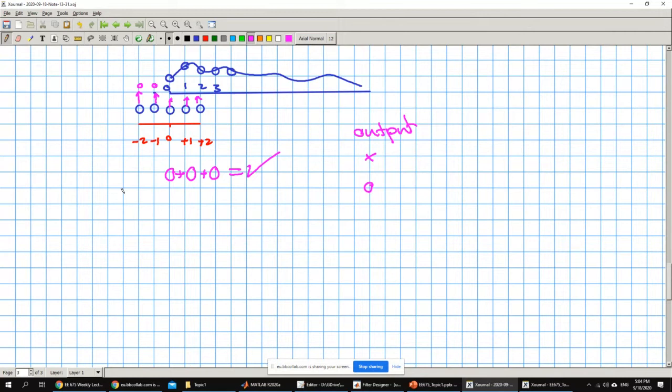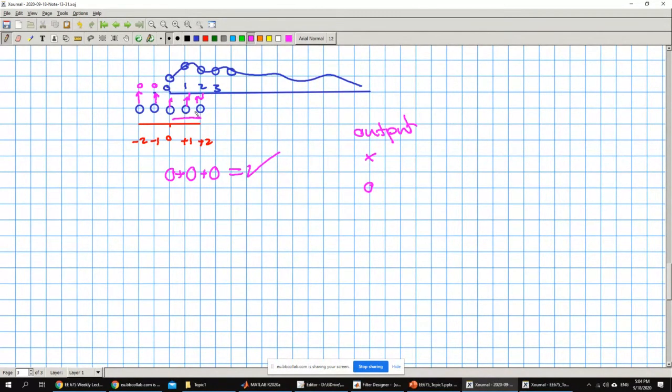The thing is, you have to notice that if I want to compute this point here at 0, I have to have what? I have to have the point at 1 and at 2. So I cannot produce the output for 0 until point number 2 is already with me.